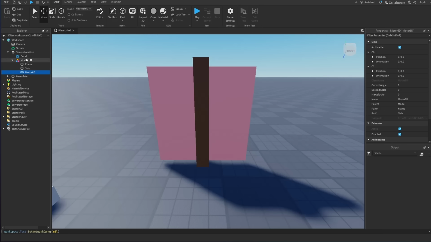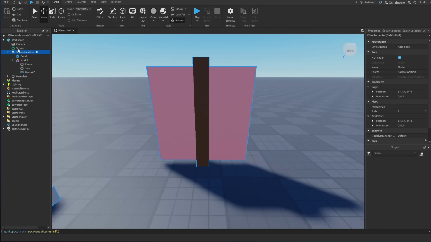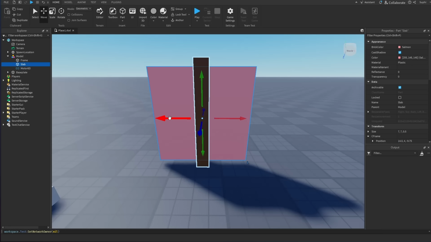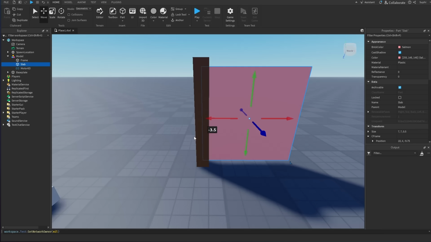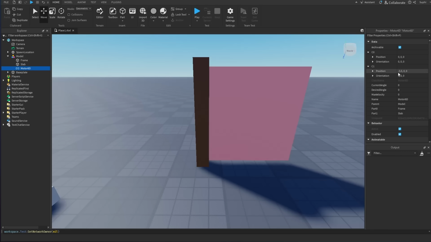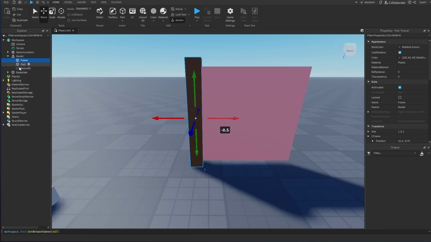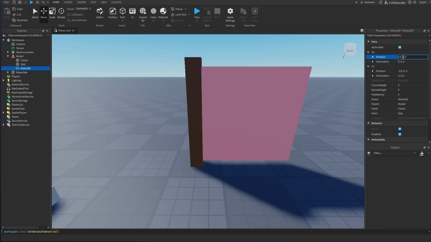the frame. But another thing that happened, I'm not sure how, but this model went inside of the spawn location. I don't want this to be in there, I want it to be inside of workspace, so I'm going to move this back out. And the easiest way to modify this is if I select the slab, and then if I move it so it's perfectly in the center, this edge is going to be in the center of here, like so. So now if we look at Motor6D, we can see that this is set to -3.5. And then I'm going to select the frame and move this to the left. And we can now see that this was set to 0.5. So now the door should rotate around this edge.